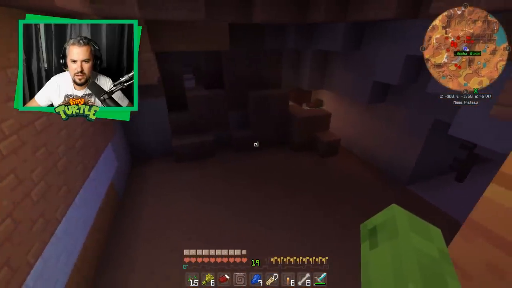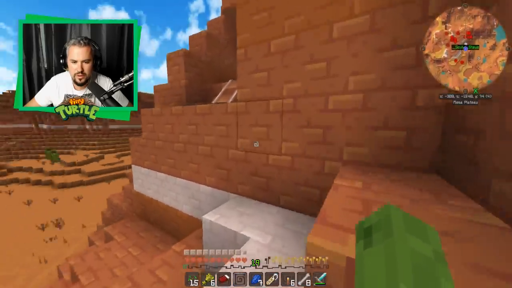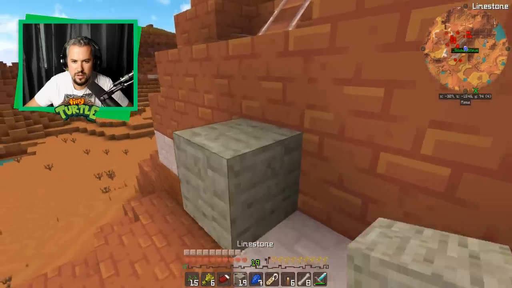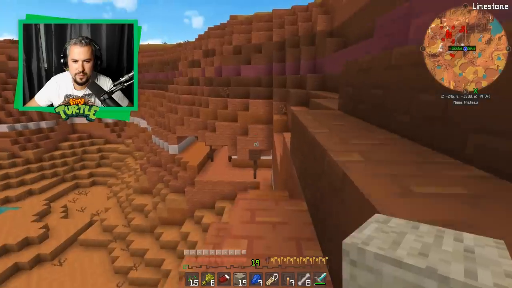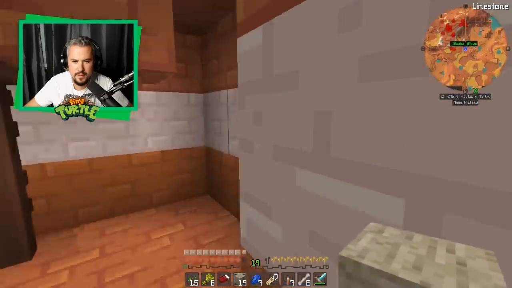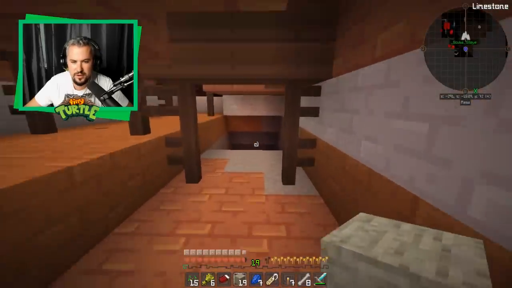What's this? Is this just sandstone? And he had a beard. It looks way too structured to just be sandstone spawned here. Is this a temple? Okay, I'm up here. This looks way too structured. Where did you go? I came out and moved over to the other one.